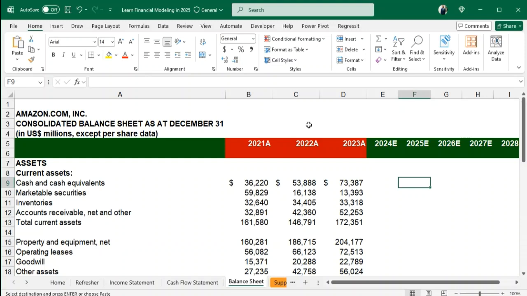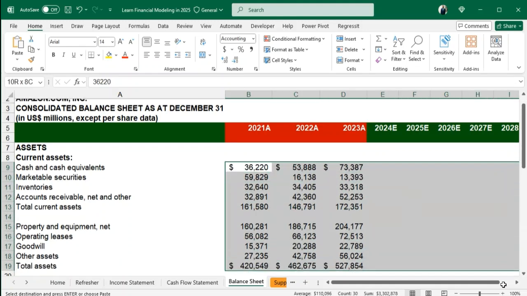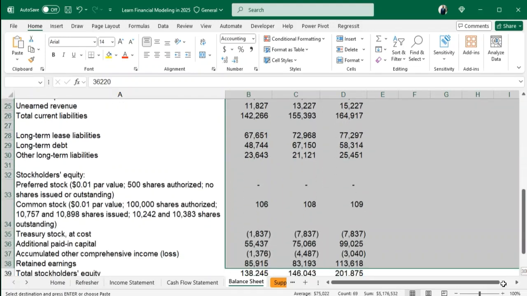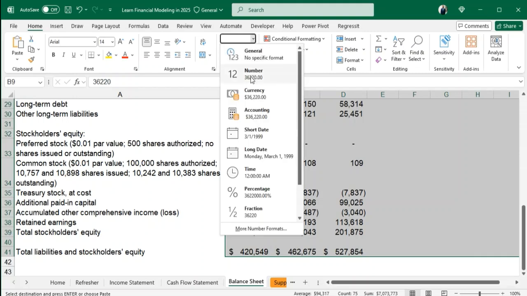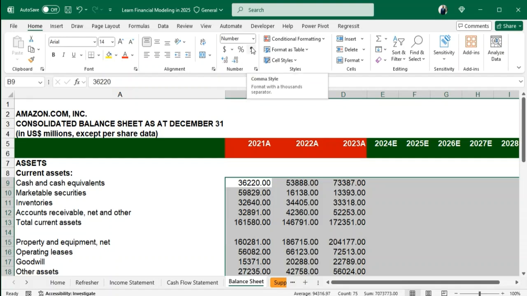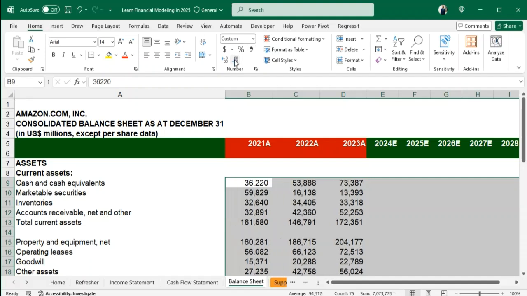Alright, and then also I'm going to resize some of these items. So what I'm going to do is to select the entire area here where we are going to input our figures. I'll select the entire area and I'll head to my numbering section here under the home tab, and then I'm going to change it to number, not accounting number, input my comma separator, and then reduce my number of decimals to 0.